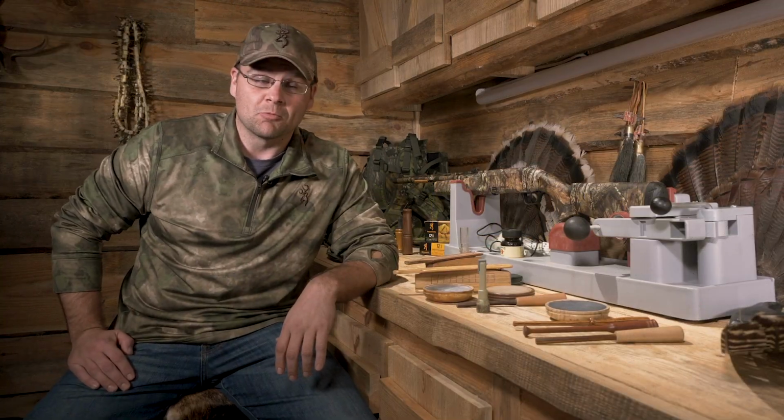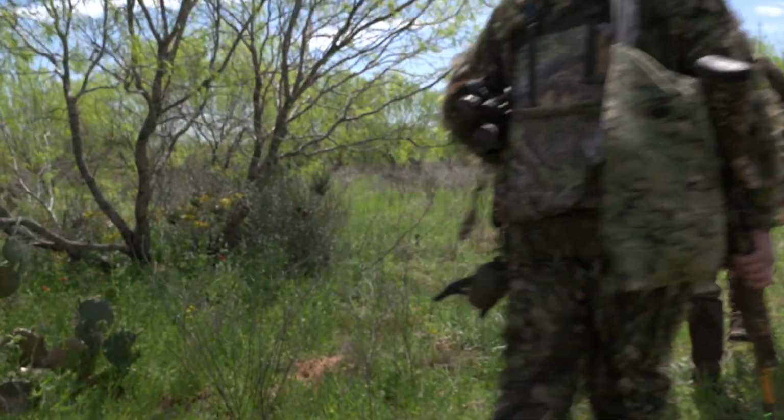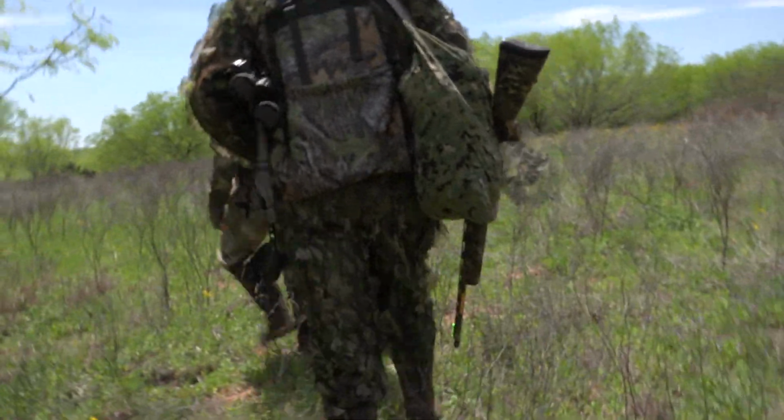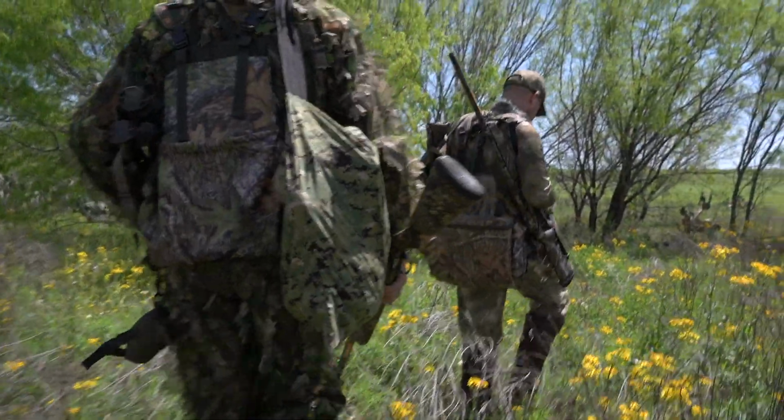Reno makes a great shot. We have two birds down now, and it's not even lunchtime. We decided to put Lamar in behind a Browning. We saw some birds earlier down a long sendero, made a big loop around them, got in position where we could get the decoy out in that sendero, and we went to calling.